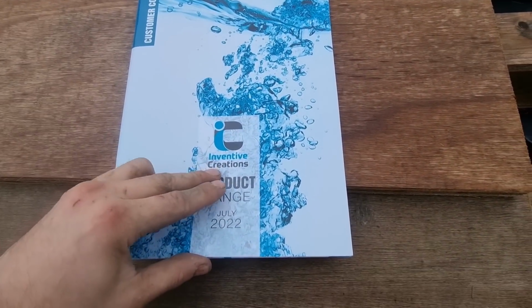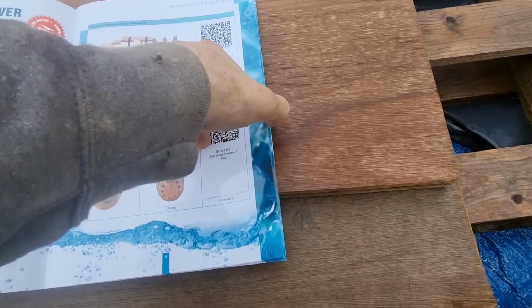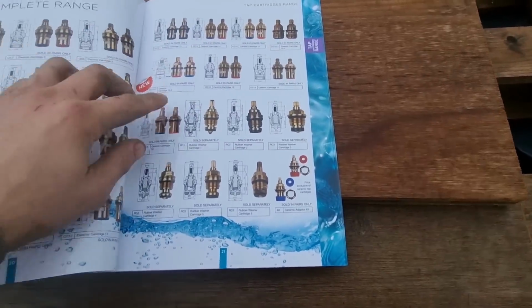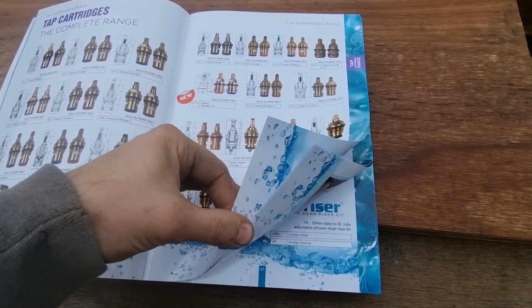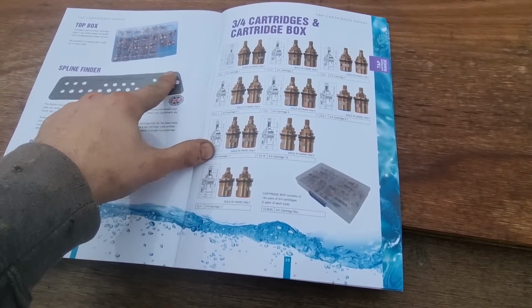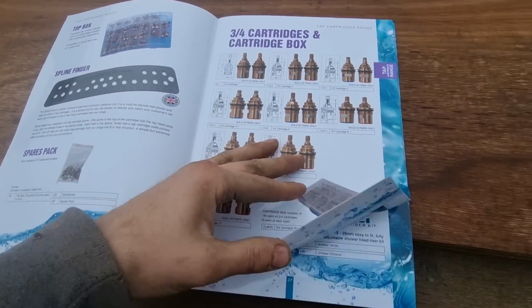So it's just inventive creations. There's all sorts of bits and bobs in there. They do universal, obviously you've probably seen these before, these are just your tap cartridges. They do them in a big box. I think other people have shown them. They gave me a spline finder as well. These are all your cartridges for your taps.